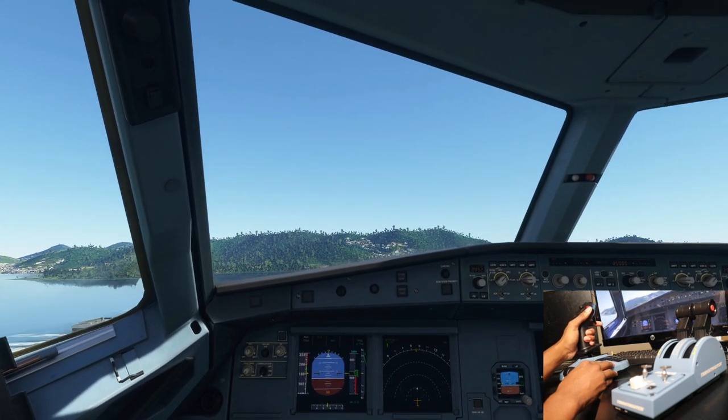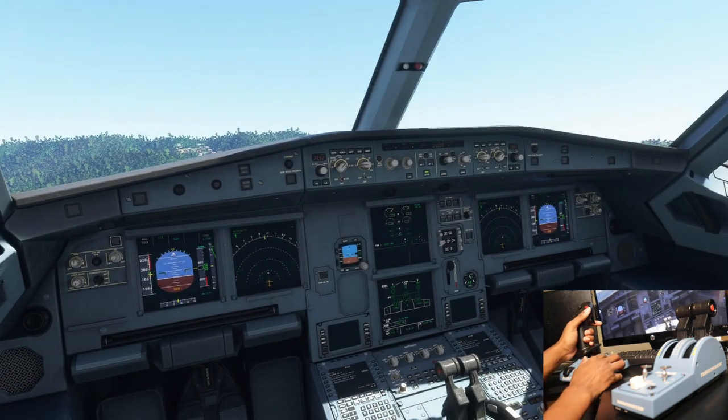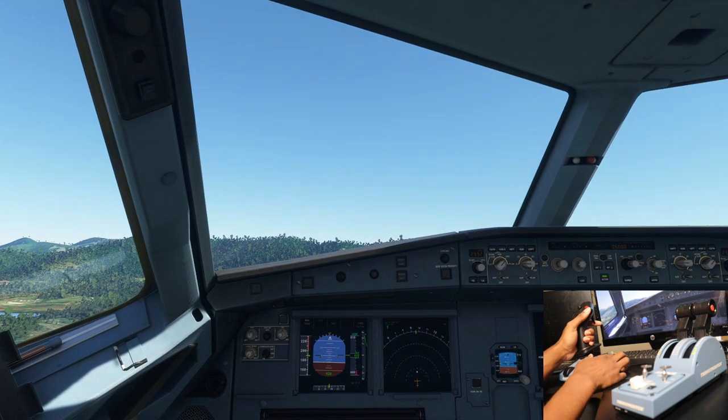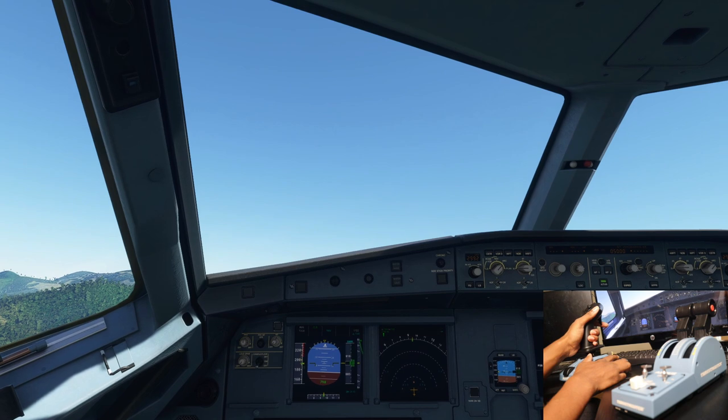Rotated kind of late there, so we got to get over this mountain. Let's go ahead and raise our landing gear. And we'll go ahead and get flaps up a little bit.